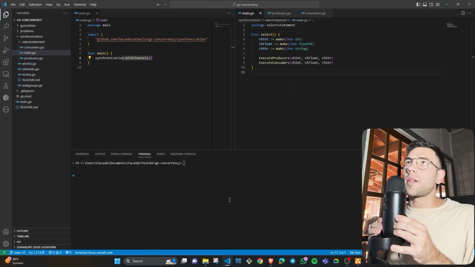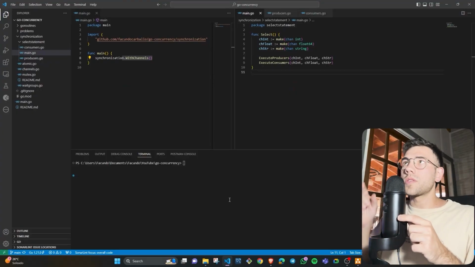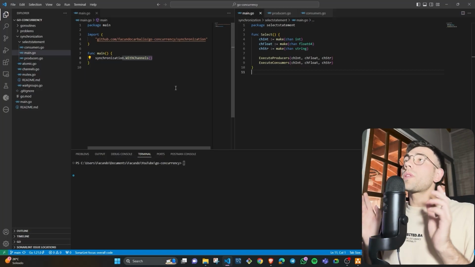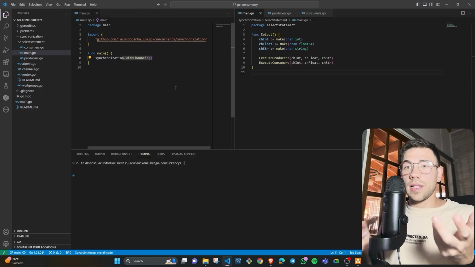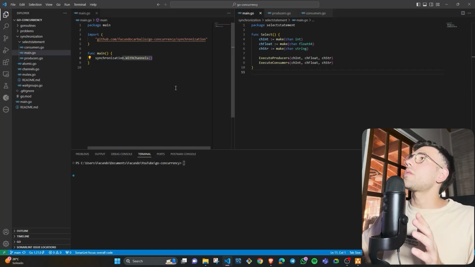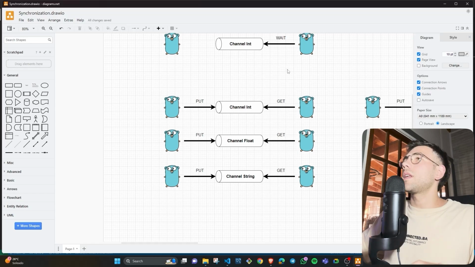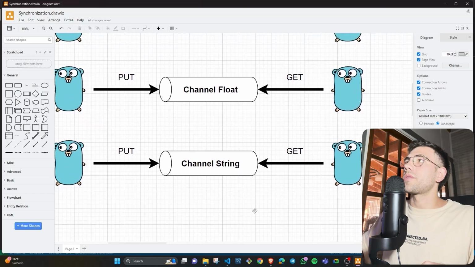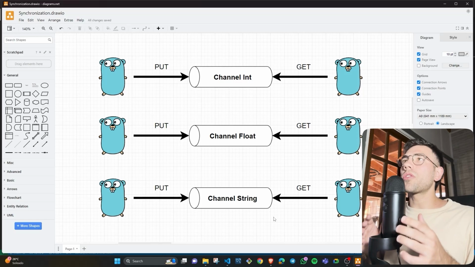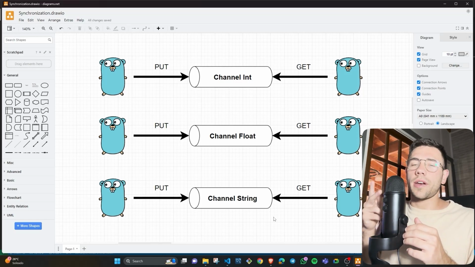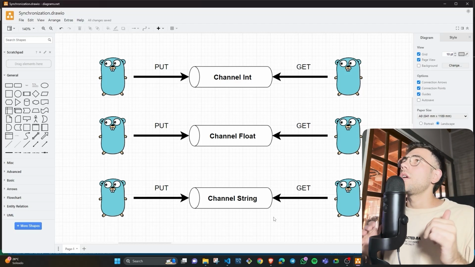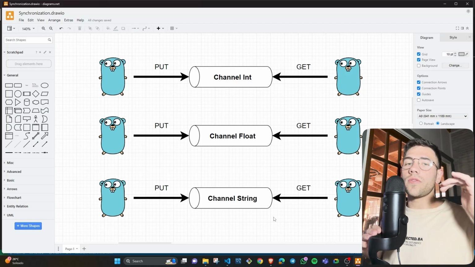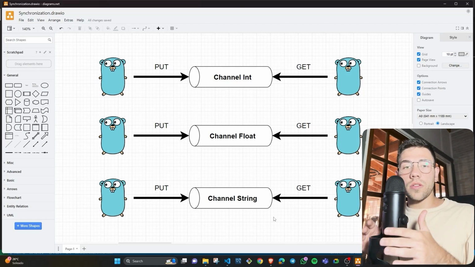Well, here we have an example. This is the same example that you will see on the GitHub repo. Why do we need to implement a select statement to synchronize Goroutines? In this example, we have 3 channels. First, look at this diagram to understand the situation better. Our program reads data through these 3 channels: a channel of integers, a channel of floats, and another channel of strings. So our program can read an integer, a float, or a string and do something with that data.